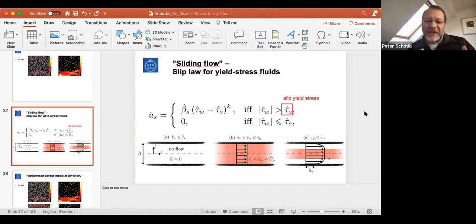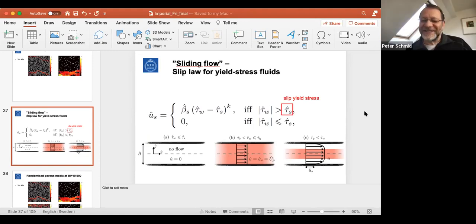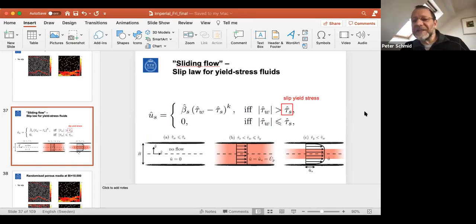But if you have unsteady flow, and it comes to a point where there are regions in the domain where it changes from one material behavior to the next, would it help to introduce some sort of hysteresis, so that it doesn't oscillate around this regime all that much? Possibly. We haven't even tried time-dependent flows with this, because it was an augmented Lagrangian method. But of course it would be very interesting to try time-dependent flows and see what happens, and then the question is very relevant. Yeah, exactly. Good.